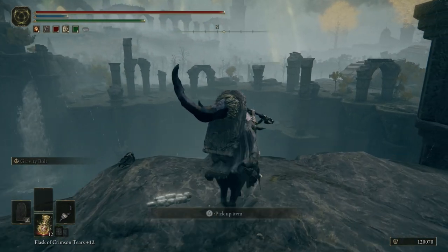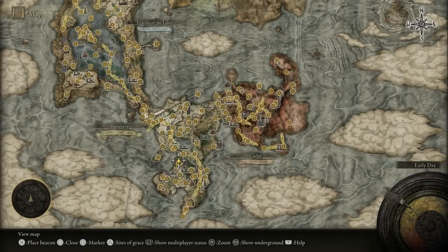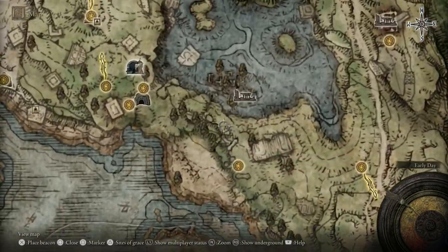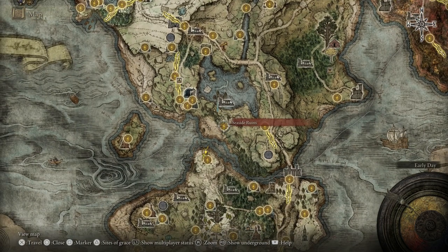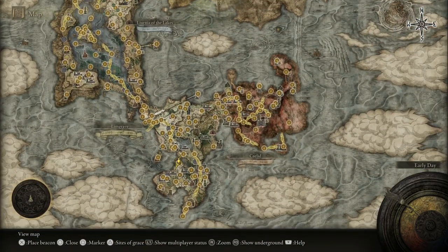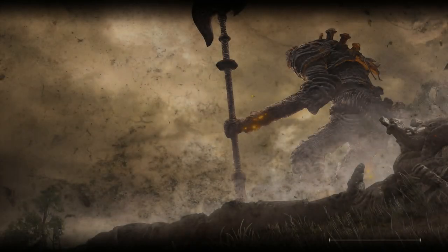Now, the way you're supposed to actually do this is to look at the painting and then figure out where that location is. Nobody does that. Everybody just looks up a guide. Now, the next one is going to come from pretty much just over here. This is the Dragon Burnt Ruins. And here is the Seaside Ruins Grace. And this one came from the Artist Shack, I'm pretty sure. So let's go ahead and turn that in right now.